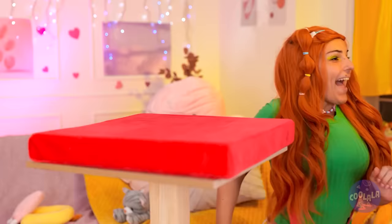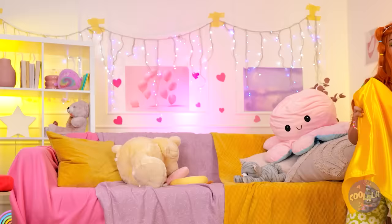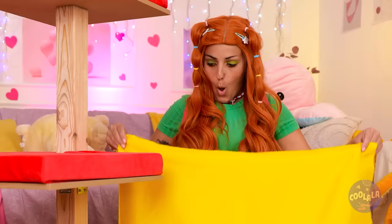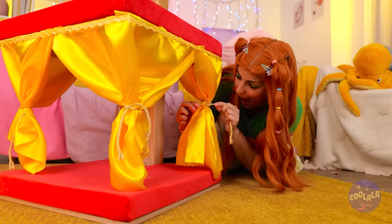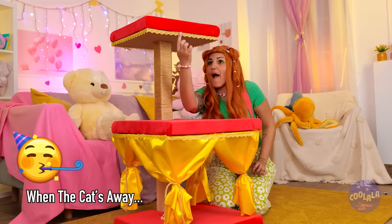What else can we use? Ah, curtains. Now let's make some cuts. And tie it around the structure. Pretty soon, you've got a new canopy bed. Ah, this cat tree looks like a lot of fun.